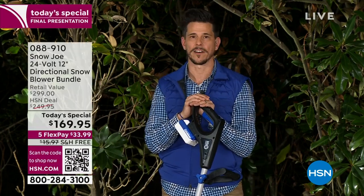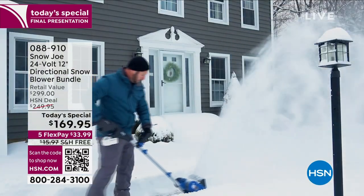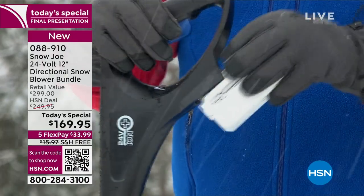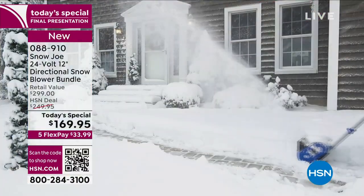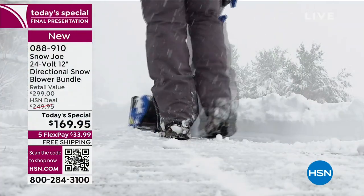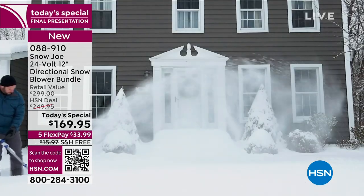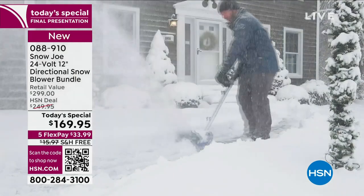And it is kind of fun. It's like our pressure washers that we sell. It's like that instant gratification. You see something get clean right away and you're like, I can do this. And this is simple. I all but guarantee you'll be using this and your neighbors are going to be like, hey, can I borrow that real quick? You know, it looks pretty easy. You're picking it up with one hand. It's no problem. Truly, it's an exceptional, timely, well thought out Today's Special, and that's why it's been so popular.